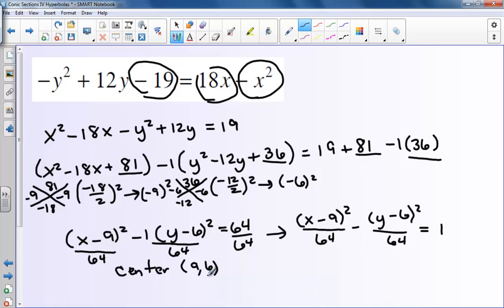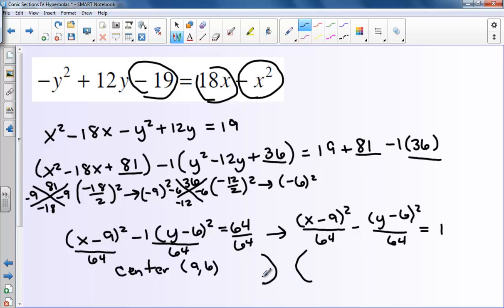So I want to point out here that when we were talking about ellipses, if a and b turned out to be the same thing, then it was actually a circle. But in this case, it doesn't matter if a and b turn out to be the same thing. This negative squared term right here means this is still a hyperbola. It's just that that box that we would have to create in the middle will be a square because it's the same distance here as it is here.